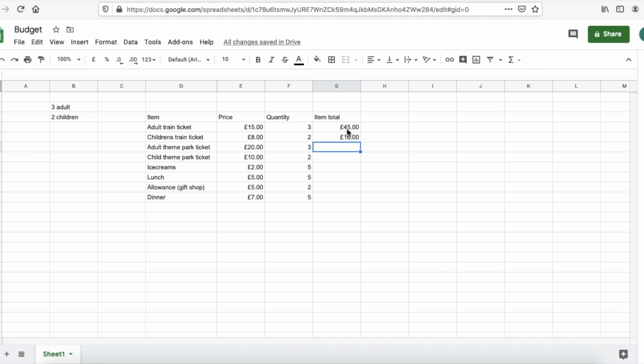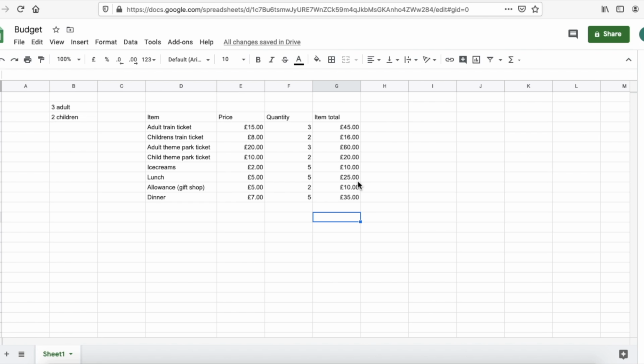Now the cool thing about Sheets and Excel as well is that it can predict, it can work out what you're trying to do. If you do a couple of calculations, it will work out that what we're doing is multiplying this column by this column. So if you drag your mouse down, select these 2 here, and you can see this little square in the right hand corner. If we drag that down, it automatically completes it for the rest of our little table.